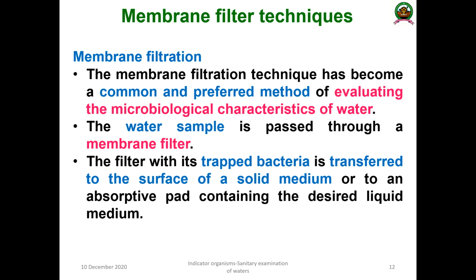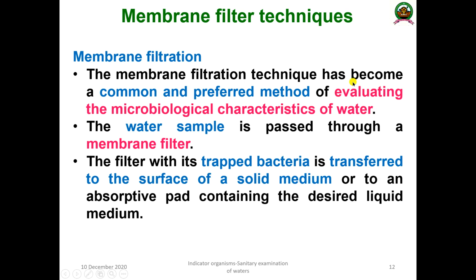Membrane means that particular nitrocellulose membrane filter paper. That filter paper will have very narrow pores. When you filter water through that membrane, all the bacteria will be trapped on the surface, and only water will pass through the membrane. That is known as a membrane filter. Then you take the membrane and keep it in a medium, and you will get the bacteria.